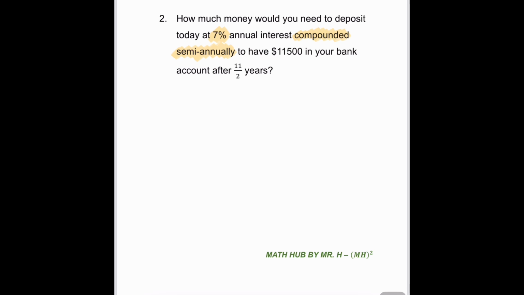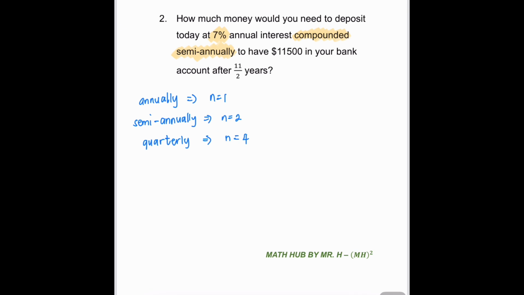In every compound interest problem, definitely you will have this compounded annually. So if it's annually, n will be equal to 1. So that's once a year or yearly. So if you have semi-annually, so n will be equal to 2, right? So you will also encounter quarterly. So quarterly will be the word quarter, so n will be equal to 4.